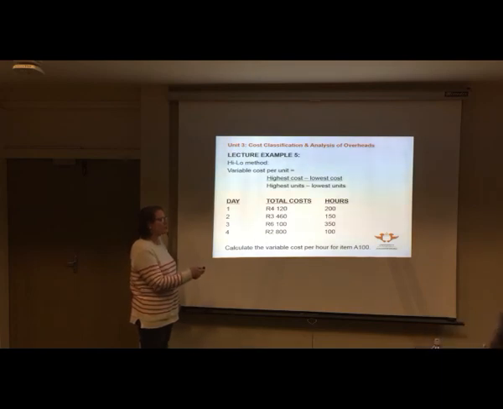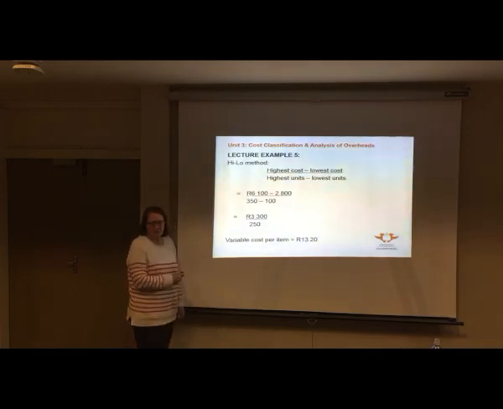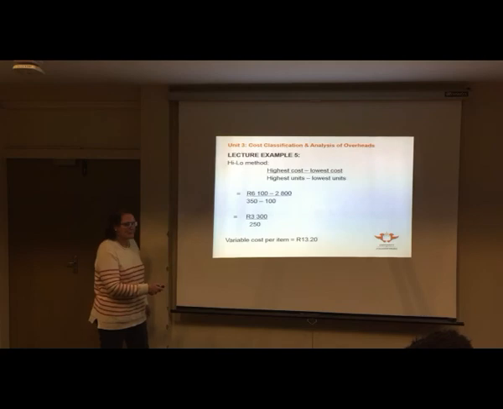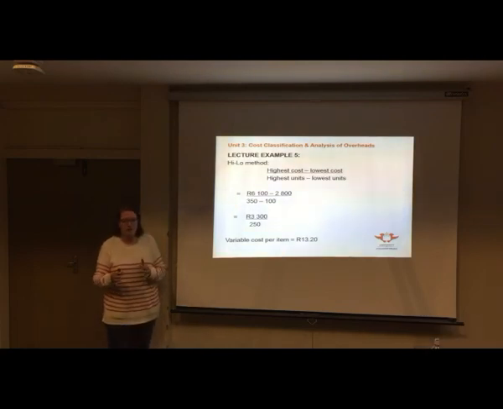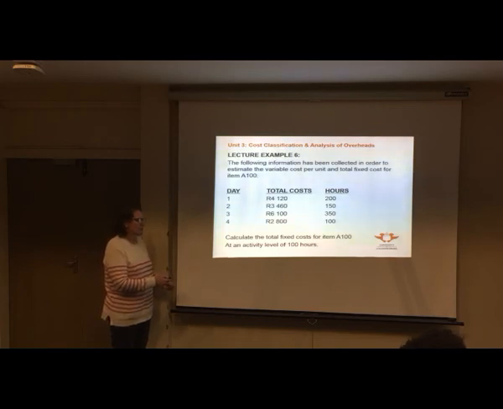That gives us the total variable cost for how many units? The difference is 250 units. So we say 3,300 divided by 250 units. That means our variable cost per unit must be 13 Rand 20. Right. If our variable cost per unit is 13 Rand 20, then our total variable cost for 100 units must be 1,320. So now, if we look at this 2,800 Rand, it consists of a fixed component and a variable component. Do you agree?